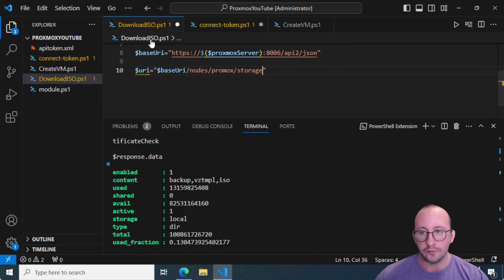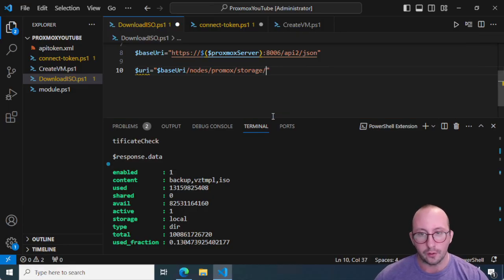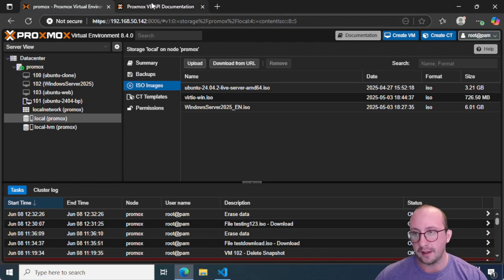And again, these are all things that you would probably want to implement in a module. This way you can let your employees, let your team, easily go get what nodes are available on your Proxmox server, what storages are available, and what they're used for. All those things are extremely useful. But for us, we're just going to put that in here as local. And we know that the last part is going to be the download-url.